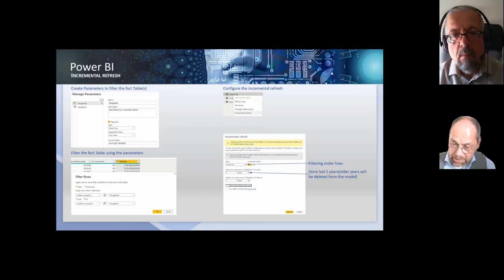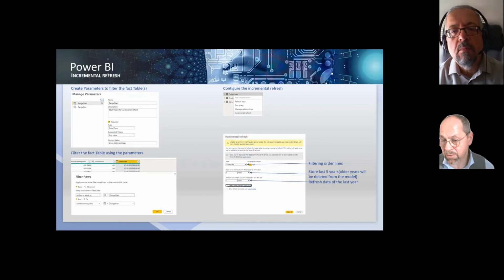And in the next step, you can define the records that should be refreshed within a certain period. Again, it can be years or months or weeks or days, whatever you like. You just have to provide the period or the number of periods you want to refresh. And additionally, the system can detect data changes. If there's no change in the data we have to load, then why should we reload the data? That doesn't make any sense.